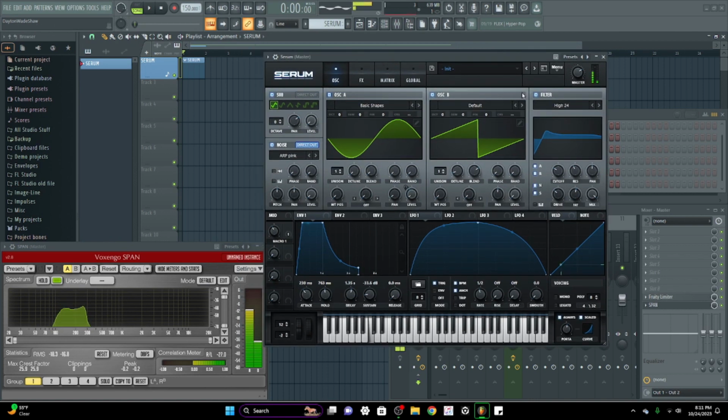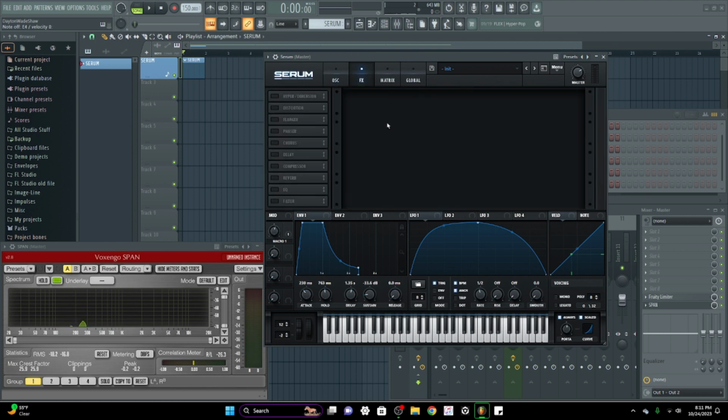So now that we have this sound developed, this is what I've come up with in this video. This is the oscillator setting, and now these are the effects.